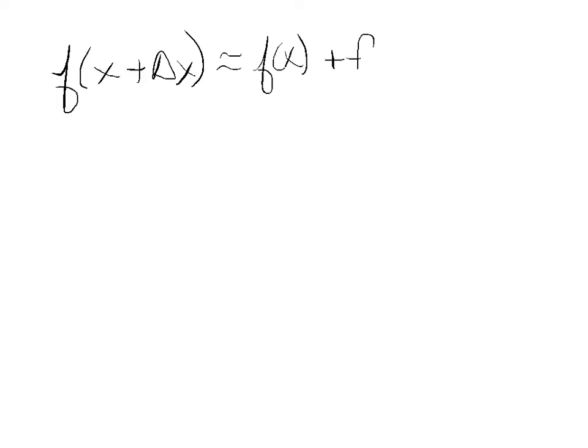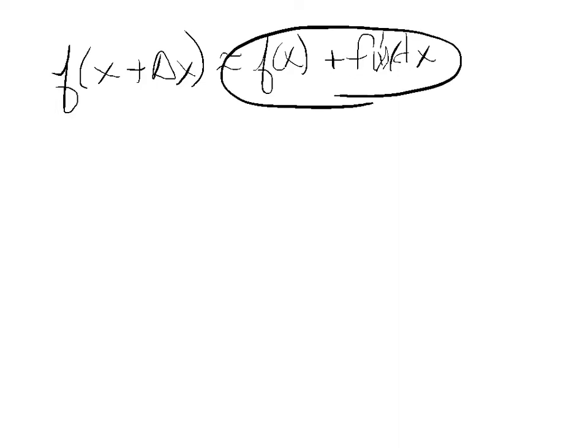We can use differentials or linear approximations to help us estimate square roots of functions instead of using our calculator. For instance, if you're asked to use differentials or linear approximation, remember that f of x plus delta x is approximately equal to f of x plus f prime of x delta x, or dx. So this is our linear approximation formula that we are going to use.